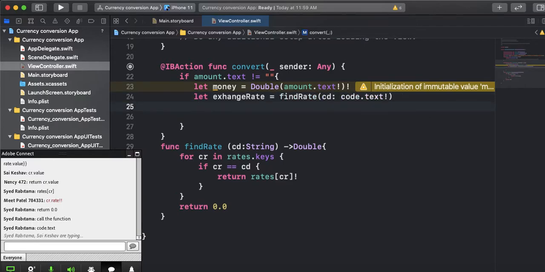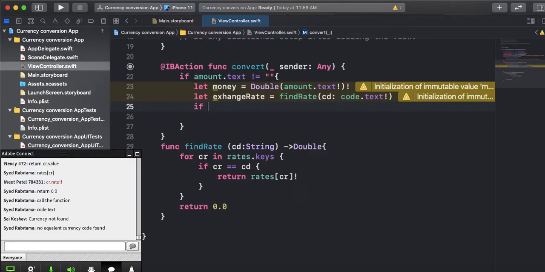What does it mean? It means we have no idea about this currency. So we should print a message to the user.